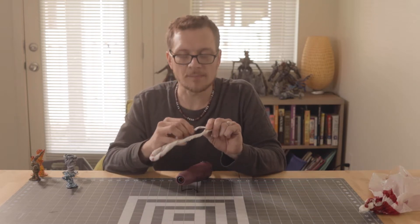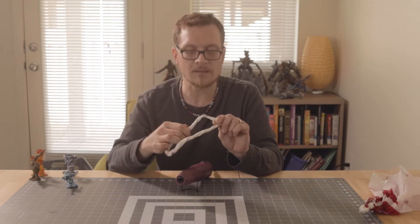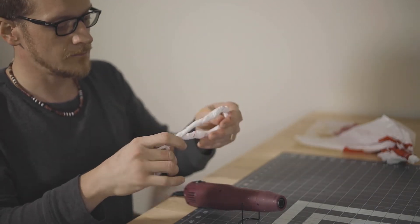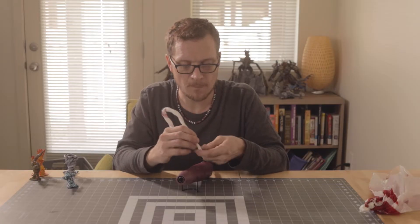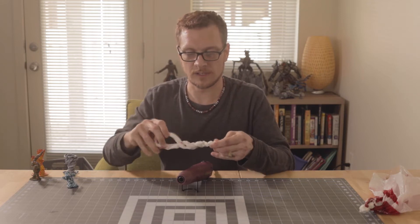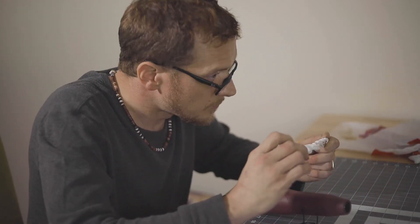You'll see it's already starting to take shape. I give it a little extra heat just to hold it and give it a good grip. Sometimes you can squeeze it a little bit to kind of make it stick to itself. Now it's time to start forming the actual body of the air elemental, the tornado. Another thing that can be really helpful here is hot glue — having a hot glue gun for this really makes it a lot easier. You can use a candle and melt the plastic itself and then press in on it, but it gets a little hot. Hot glue is really a handy thing to have.